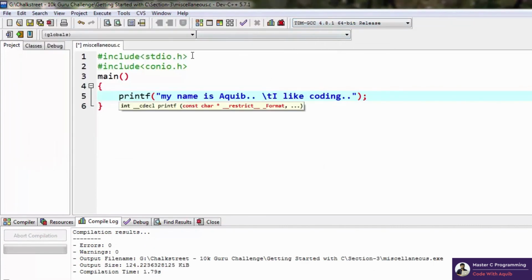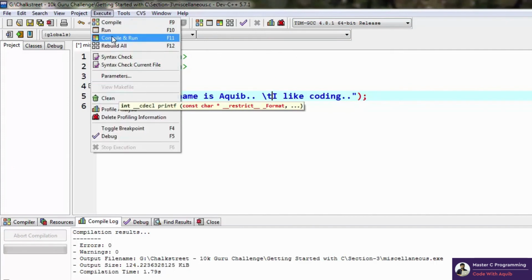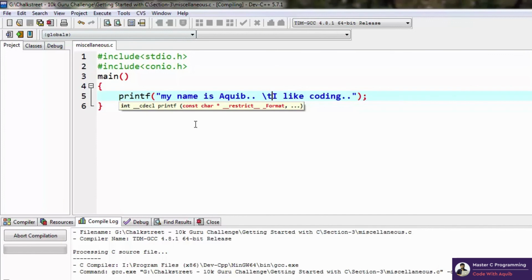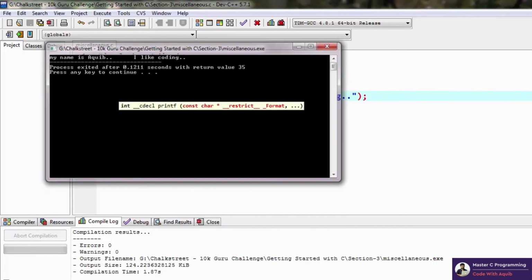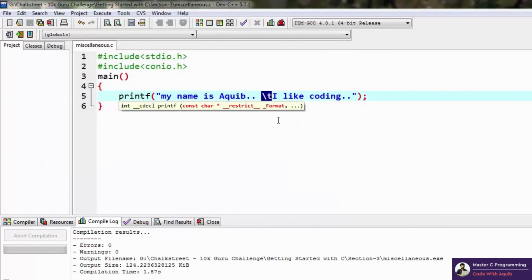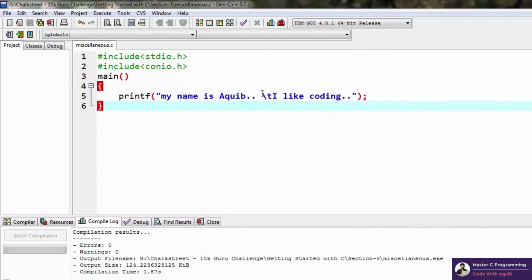And if we go ahead and make use of backslash t now, again let's check out the output. So as you can see, there is a tab space between the two lines. So that is what the t is used for. It basically stands for a tab, which is equivalent to 6 spaces, right? So that is what the backslash n and the backslash t do. They basically help us to make the output a bit pretty.